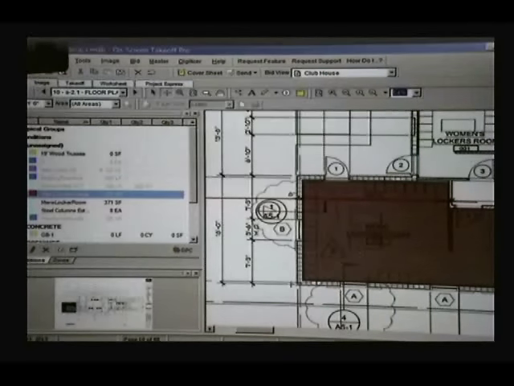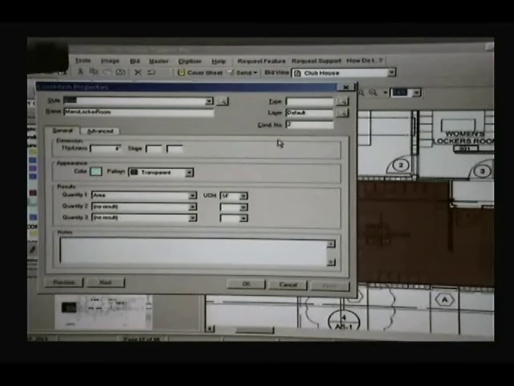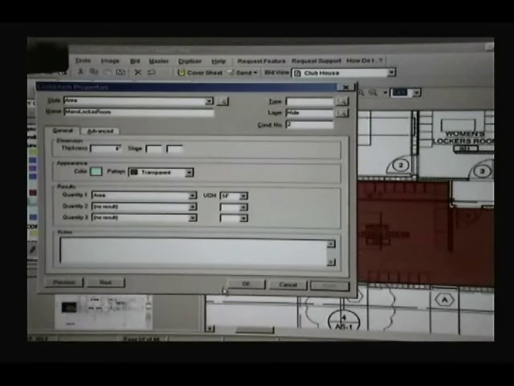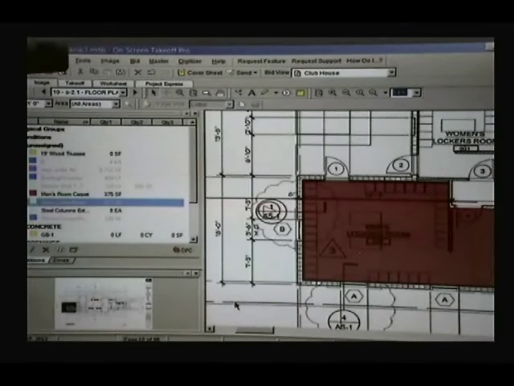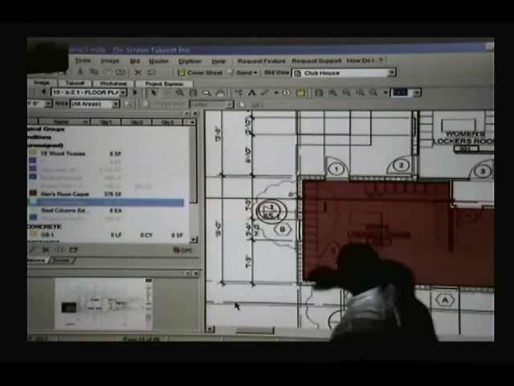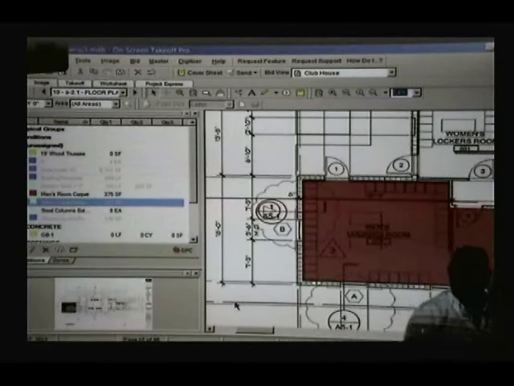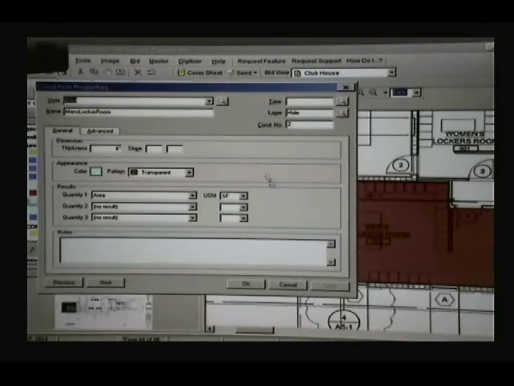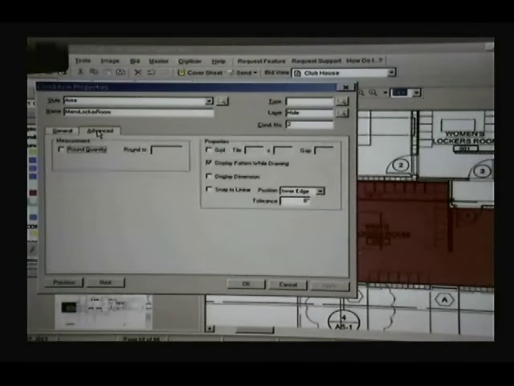Now, one thing we could do to use these two different conditions for the same men's locker room, I'm going to switch gears a little here, and use this condition that I've created to measure the suspended ceiling. To measure the suspended ceiling, On-Screen Takeoff has a special advanced feature. If you go to the advanced, and then you say, okay, I'm going to measure a grid.